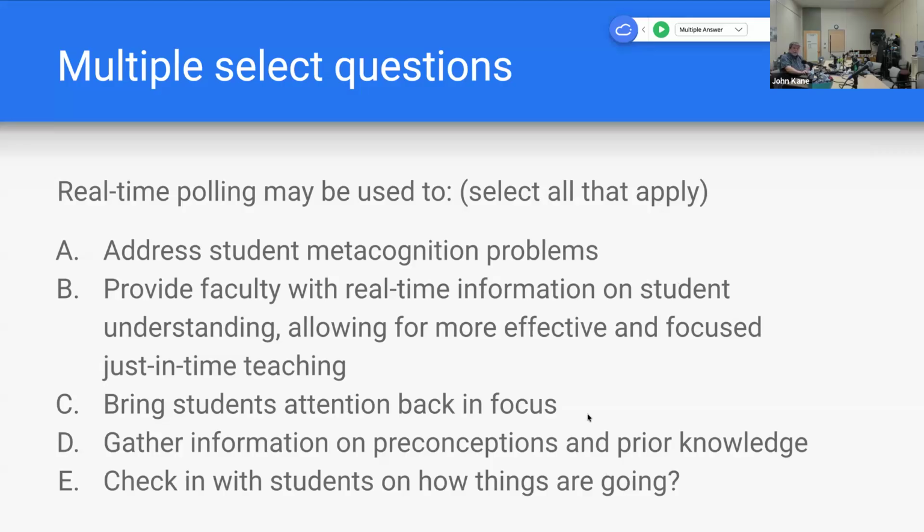But it also can be used at the start of a discussion, to check for any preconceptions that students have or what prior knowledge students have. We could also use it just to check in to see how our students are doing, how they're dealing with the day-to-day stresses, to get a feeling for the mood of the class, and any number of other things. We can also use it for those 1-minute quizzes or the stop, start, continue types of things, just to get a feel for how the class is going, to get some feedback from all the students.